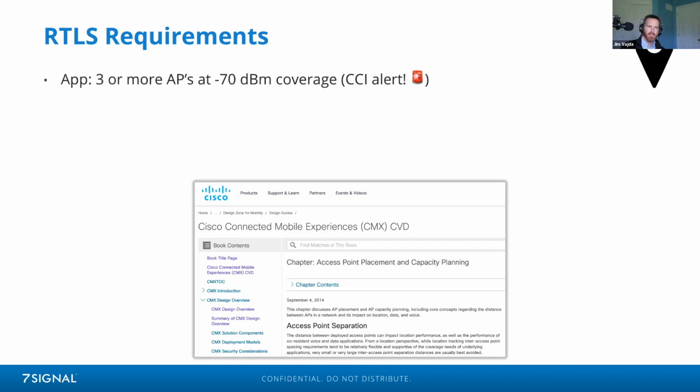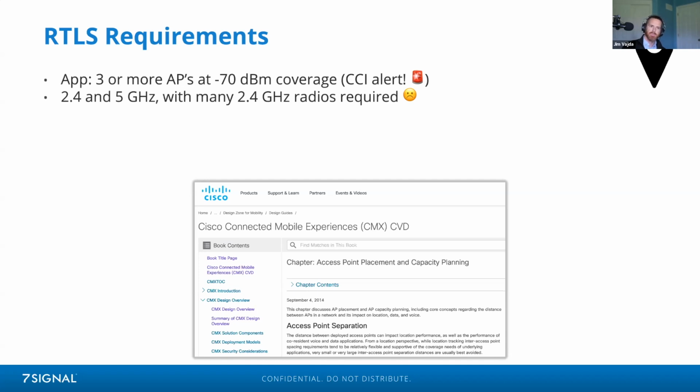But this is kind of your traditional RTLS, and you've got to run it in both bands, and you've got to have a lot of 2.4 gigahertz radios enabled, more than you'd want to do, right?